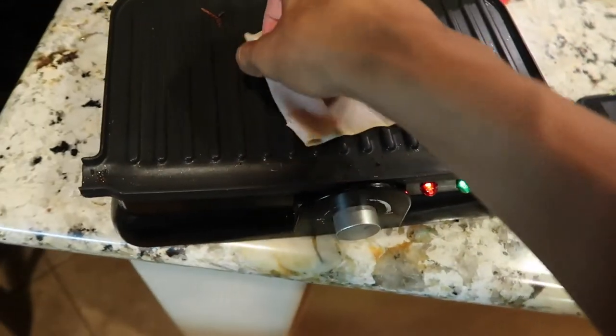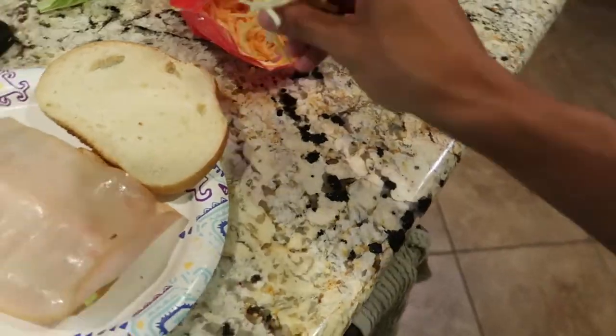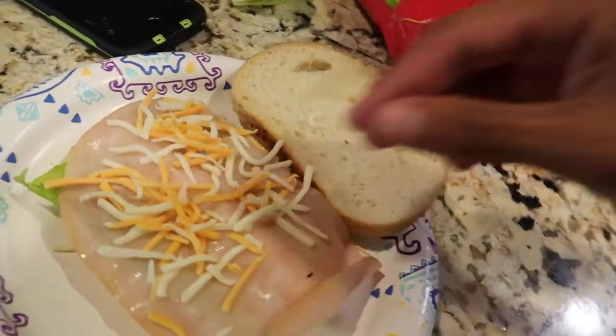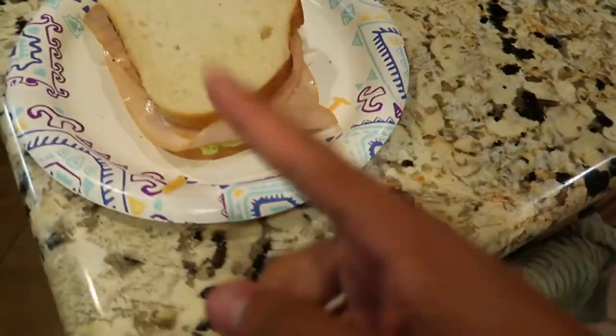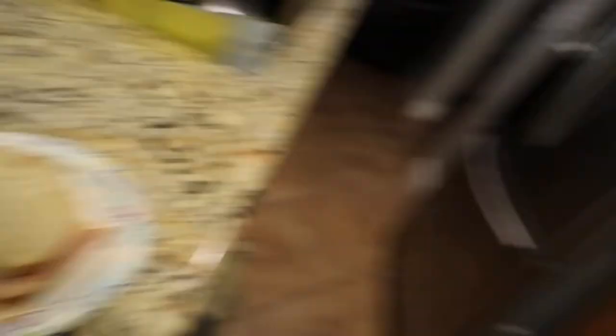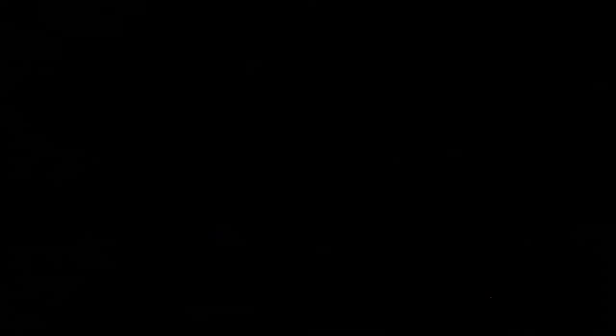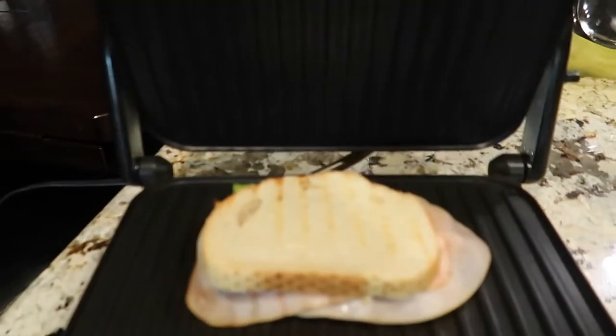That's a beauty right there. We're going to grill one and then leave the other. Whoo! It's about to be one good panini. Remember, you have to use a paper plate or this won't work — because then you're going to be mad thinking about doing dishes. We're going to set it on, close it, and now it should be done. Just like that — two seconds. That's perfect. And that's how you make a panini, so don't go share my recipe.